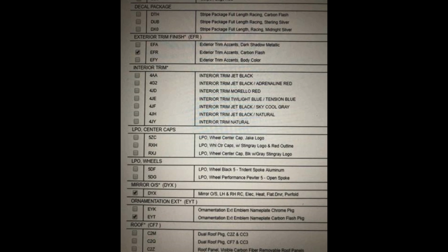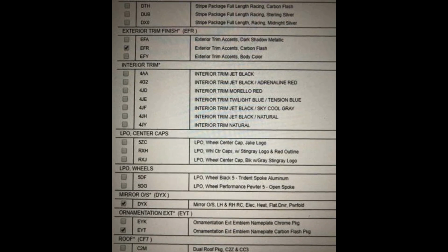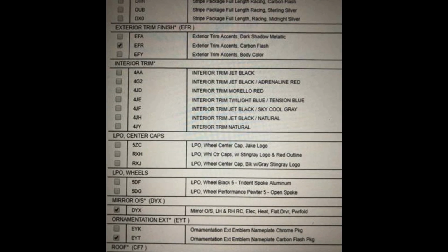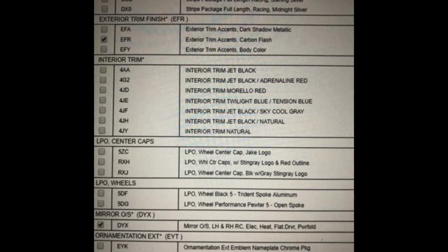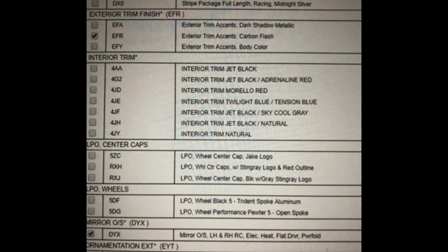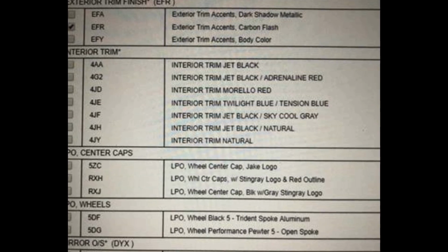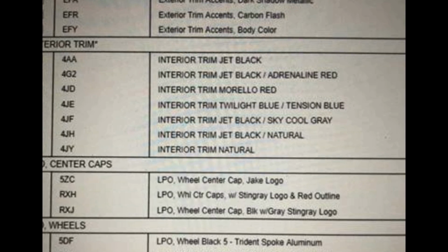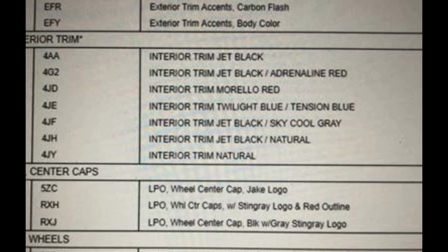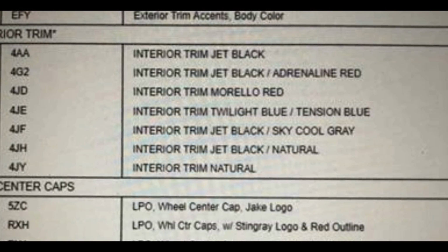Now, another interesting piece that goes with that interior option is the actual interior color. So with the actual seatbelts that will be offered in different colors, you'll get your interior as well. You're going to get jet black, which is obviously offered in the C7 as well. Adrenaline red, which is also in the C7. We're also going to get a Morello red, which from what I can tell in pictures is just a darker red, more of a burgundy. Something called Twilight Blue, which sounds like it might be similar to Tension Blue, which would also match that blue seatbelt that we're going to have. A Sky Cool Gray, and Natural.